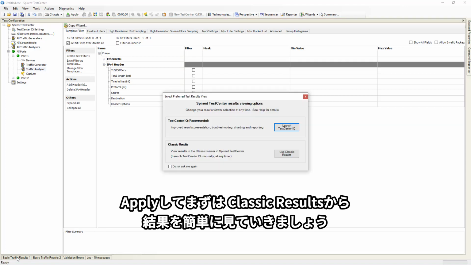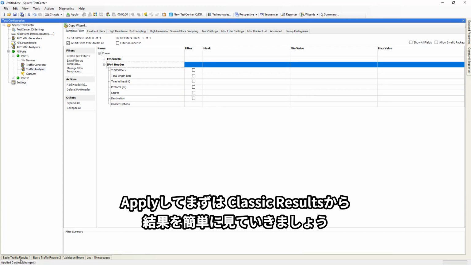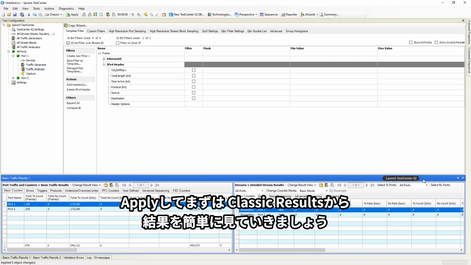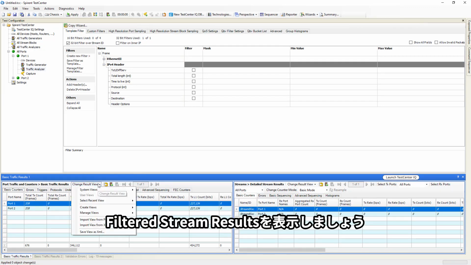Let's first look real quick at classic results. And I'll go ahead and pin those up here. And I'm going to change a result view to our filtered stream results.